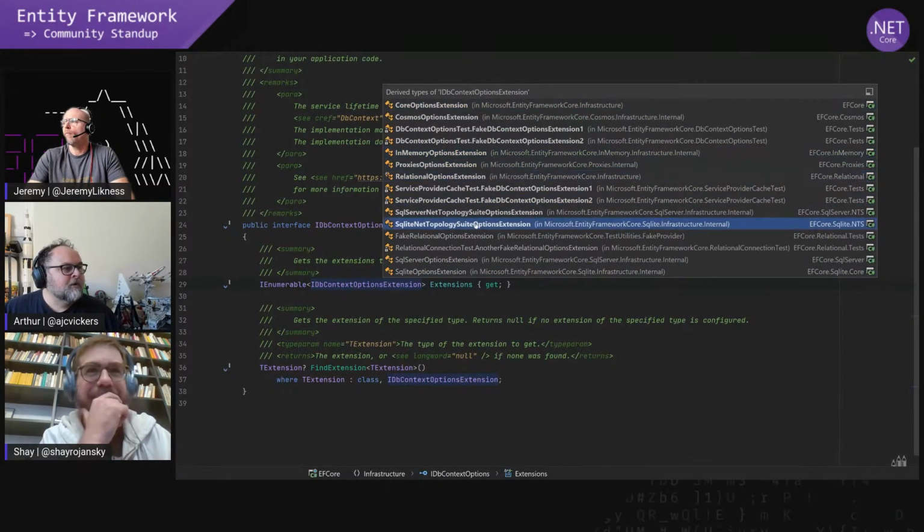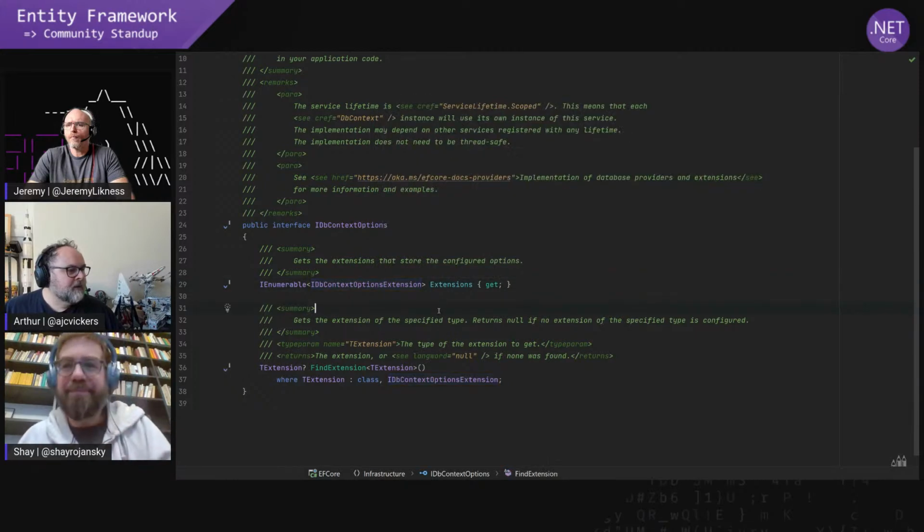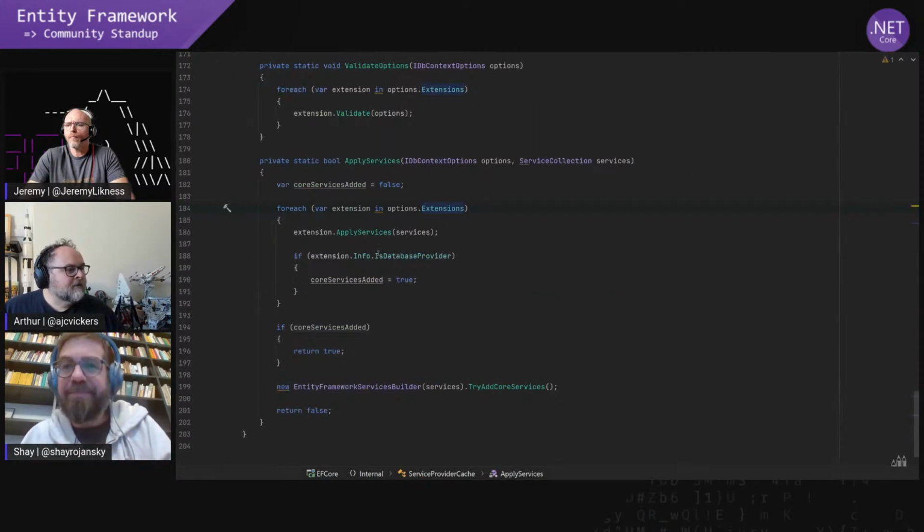There's an in-memory one, there's a SQL Server one, there's a relational one, which is like a base class for all relational extensions, there's a Cosmos one. There's also, these are also there for things, plugins like proxy, so there's a proxies options extensions, and the spatial ones have for spatial, and then there's test ones as well. But the main thing about this is each of these extensions has an apply services method. So what you're going to do is you're going to go through these and you're going to apply the services.